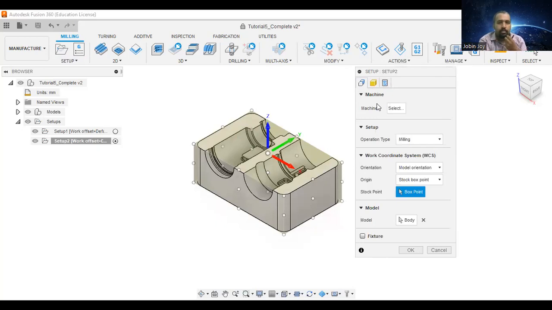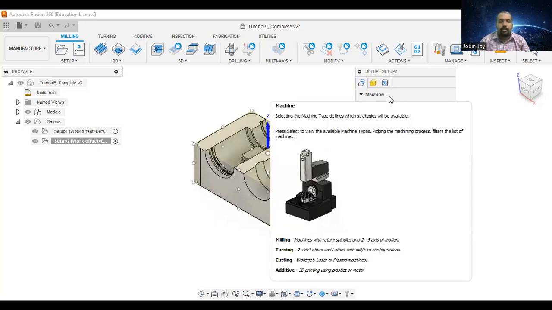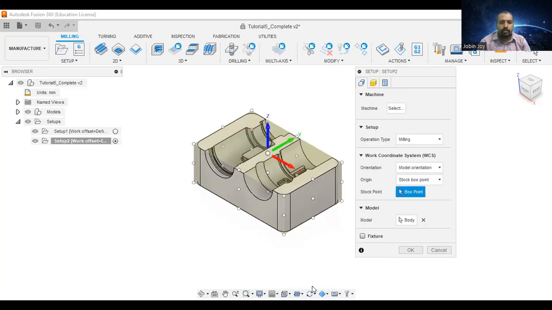In that window, you can see 4 options. One is the machine option, which is related to the machine.